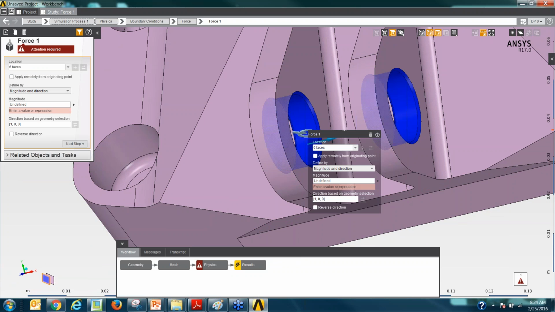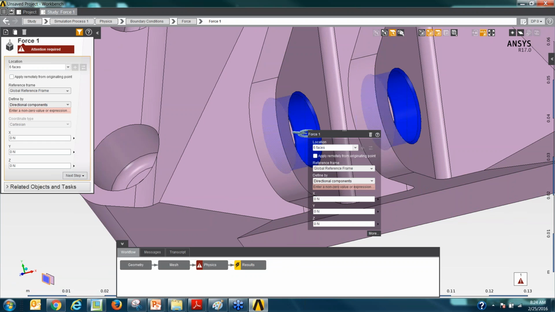So just apply the force, and again, like all these little icons, very intuitive. Double-clicking on them gives you a little box telling you how you want to apply the force, right? In what direction? So I want to use my global coordinate system here. And the different unit systems are supported, as you can see here, right?